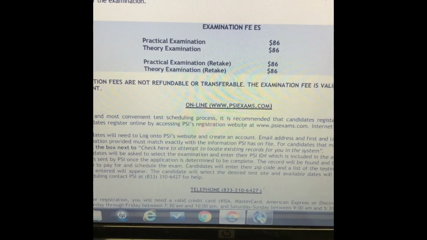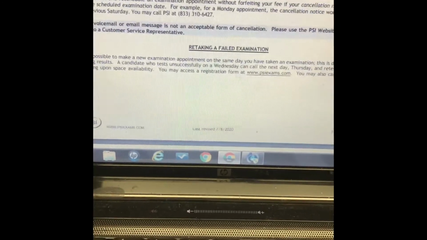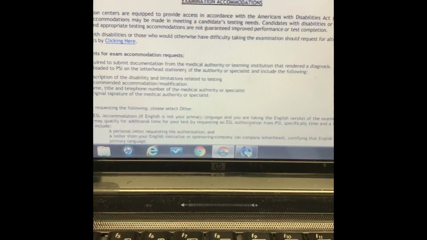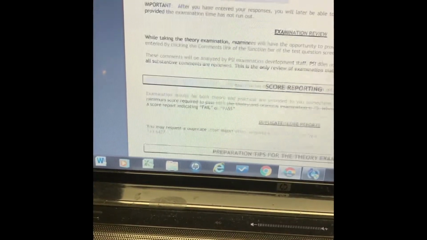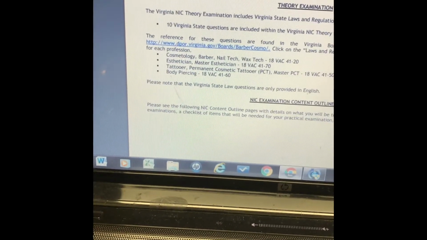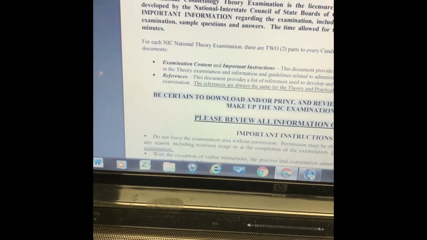What I was telling you about the mannequin means that you have to take 2 mannequins to your exam. Most of the exams, you have to take 2 mannequins. All right, and this is just information on the area where they're located, different information about the tests and everything.